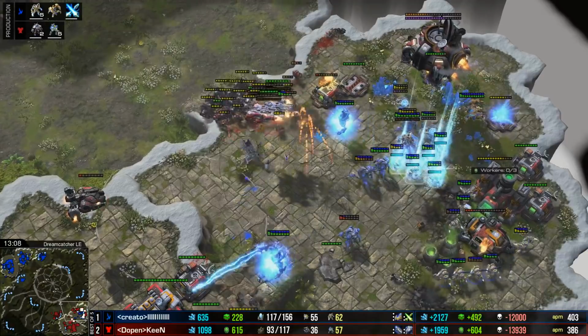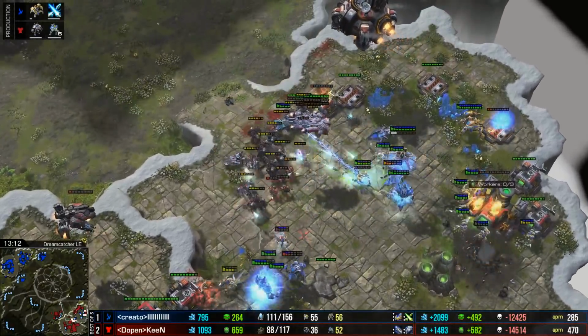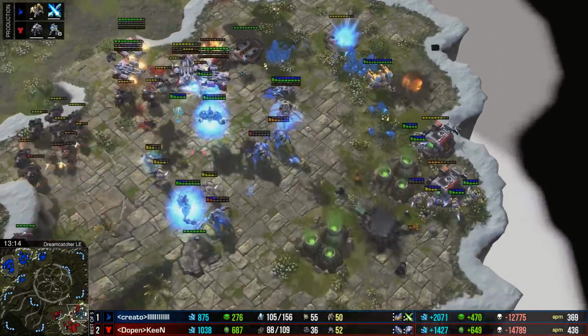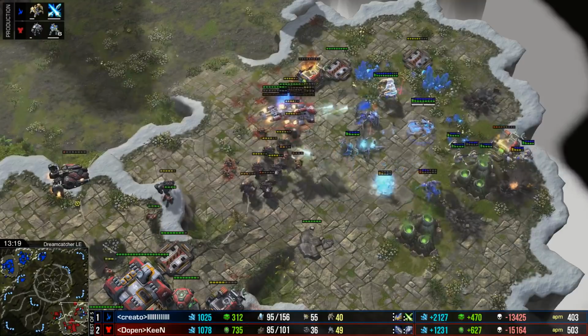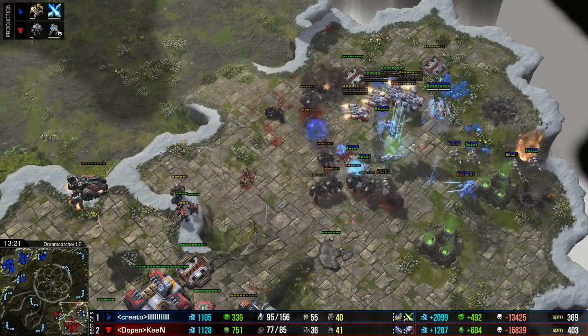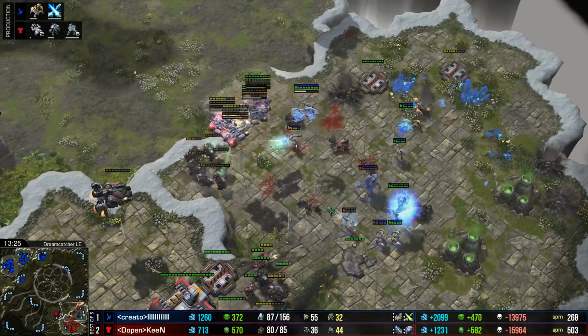Natural base getting hit by Archons from the ground, Sentries from the ground. That is just too much responding bio, though. The Zealots need to get up here. Creator needs everybody; he's got a lot of Zealots on the right side, though, that aren't partaking in this fight. He needs everything fighting right now, because this can be one of those snowball situations. Some more of the Zealots coming on in here. The Archons being microed to the best of Creator's ability.